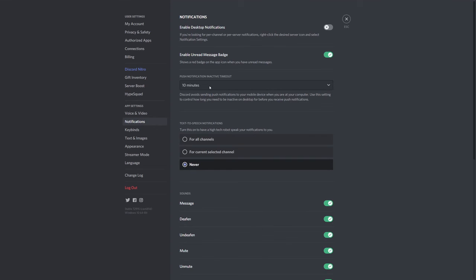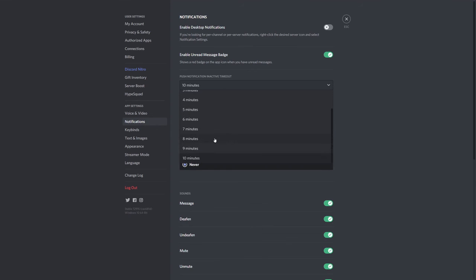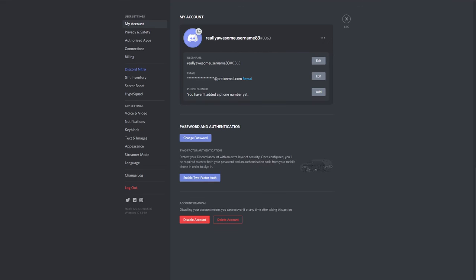This is going to set a certain time that you won't get notified for messages. Of course, it's also worth mentioning at this point that your account works across multiple devices, so even if you use it on your computer and your phone, there's absolutely no delays or anything that you can do on one device and not the other. You can talk to your friends and group call no matter what you're using.